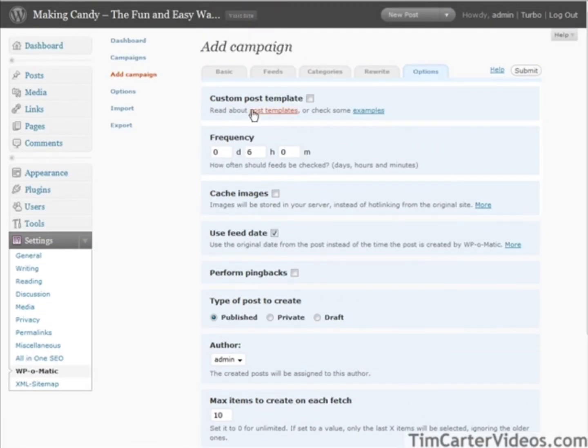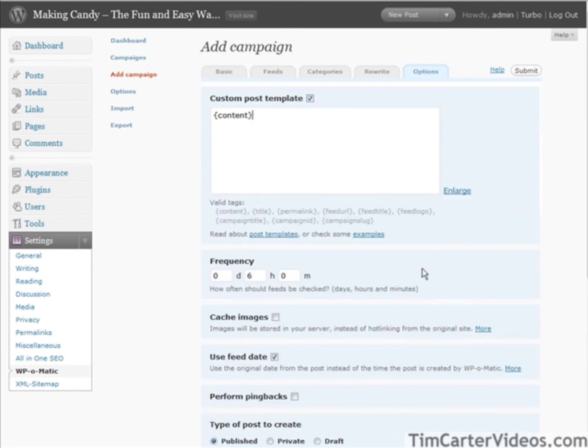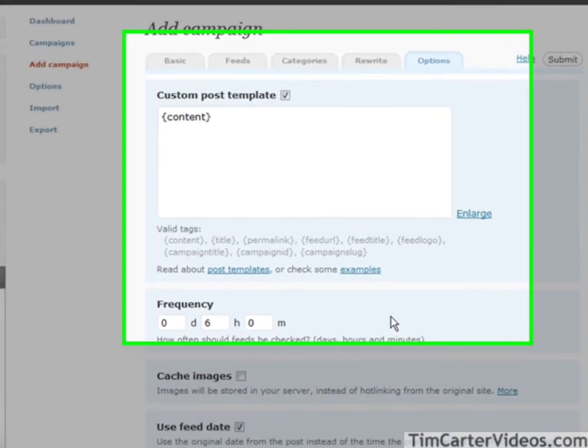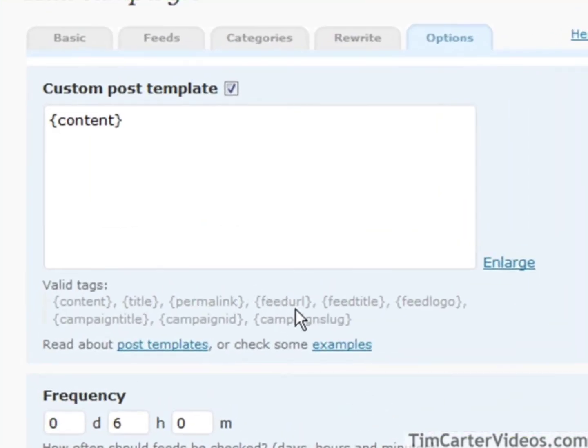Now, up here we have custom post template. Click on that. Under content, we need to put in the link to the actual video, and we're going to say watch the video. So what we do is we put the permalink. You can see here we have permalink.